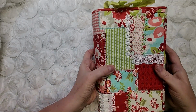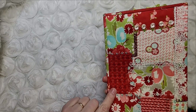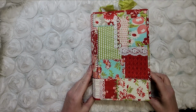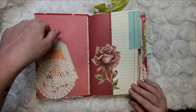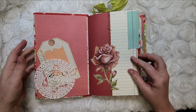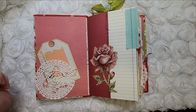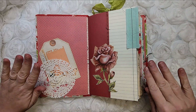So as I showed you before, the cover is all coordinating fabrics that I hand embroidered with various stitches. Added some lace, a few button flowers here, a little more lace here and here. And are we more or less centered? Okay. So inside the front cover, I have popped a doily here to use as a pocket, and I've added this tag that I made myself. Little fussy cut. Some fabric on each signature matching the collection, and all of the pages, which will become clear soon, all of the pages are Frankensteined and hand stitched, period.